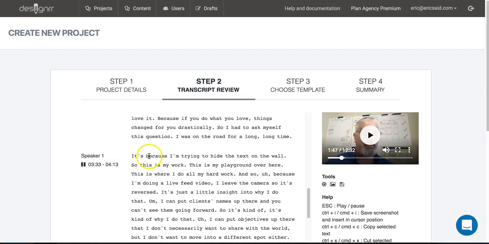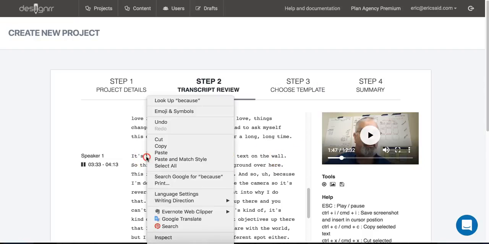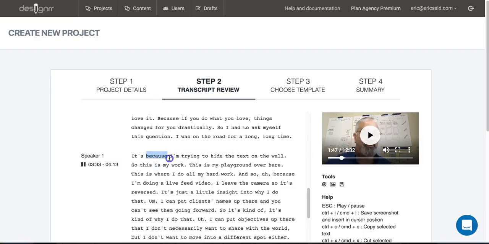This section right here, I really wanted to get rid of because I'm addressing someone. So what I'm going to do is have it play right there. I'm going to figure out where it begins. Yeah, that's where it begins.